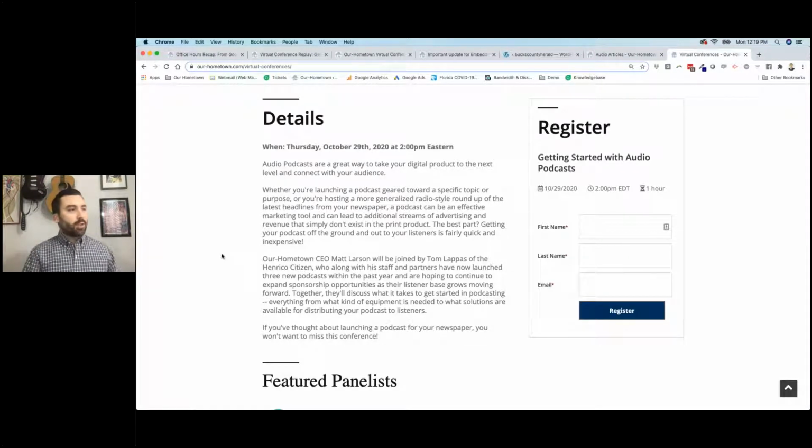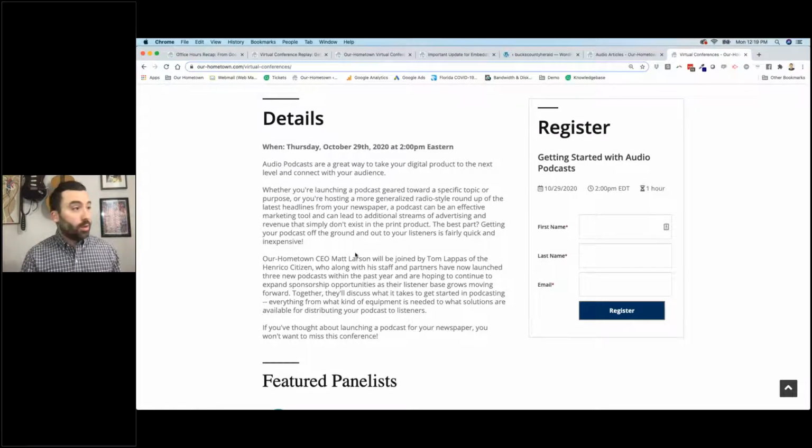But just as a quick overview, just so I make sure that I didn't miss anything, I just want to review this description here. Whether you're launching a podcast geared towards a specific topic or purpose, or you're hosting a more generalized radio style roundup of the latest headlines from your newspaper, a podcast can be an effective marketing tool.